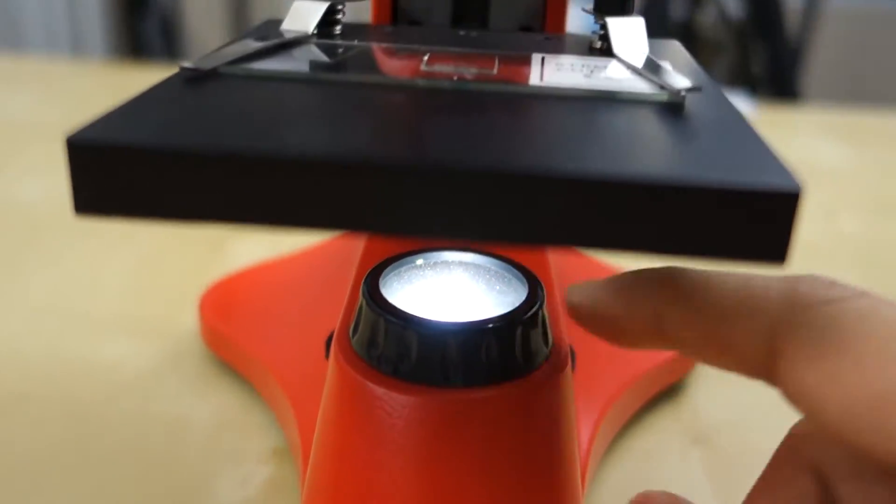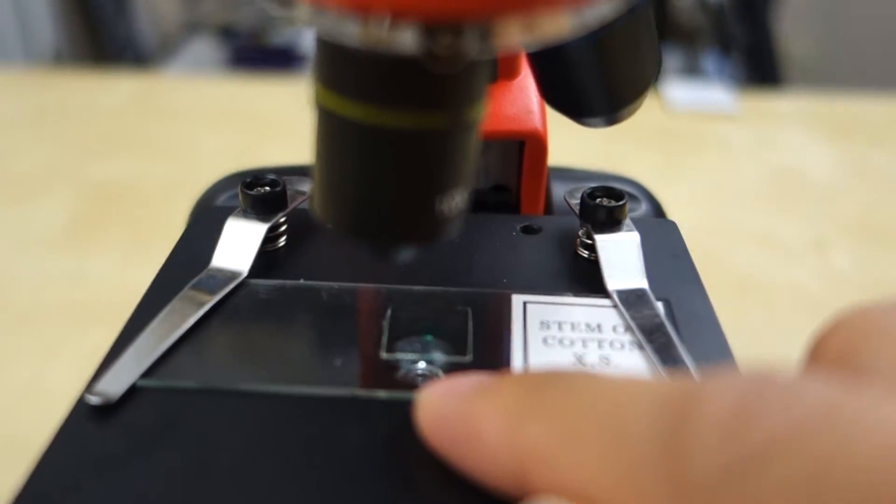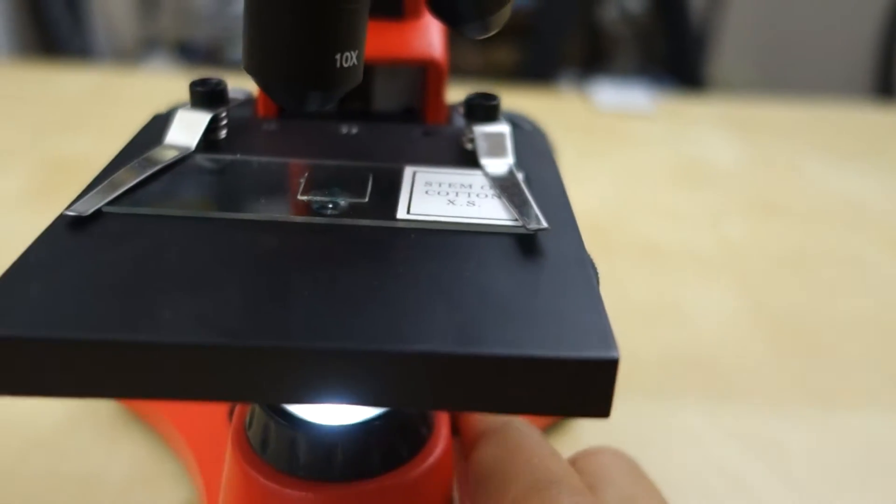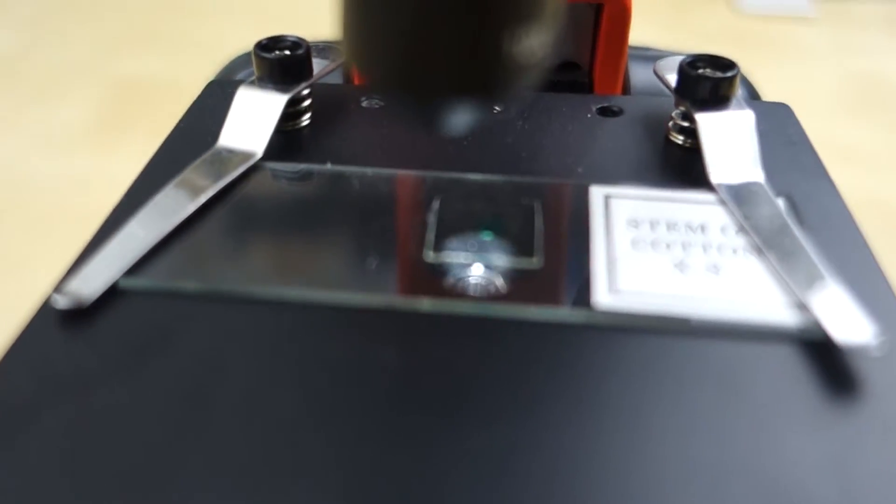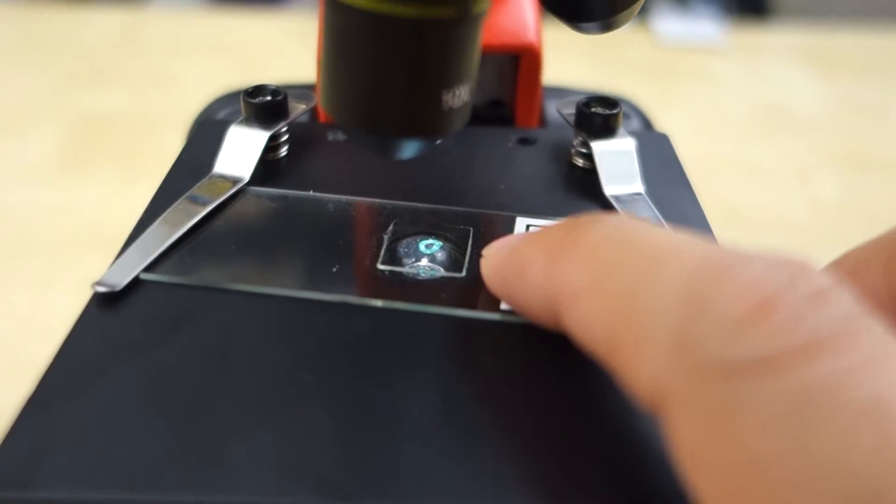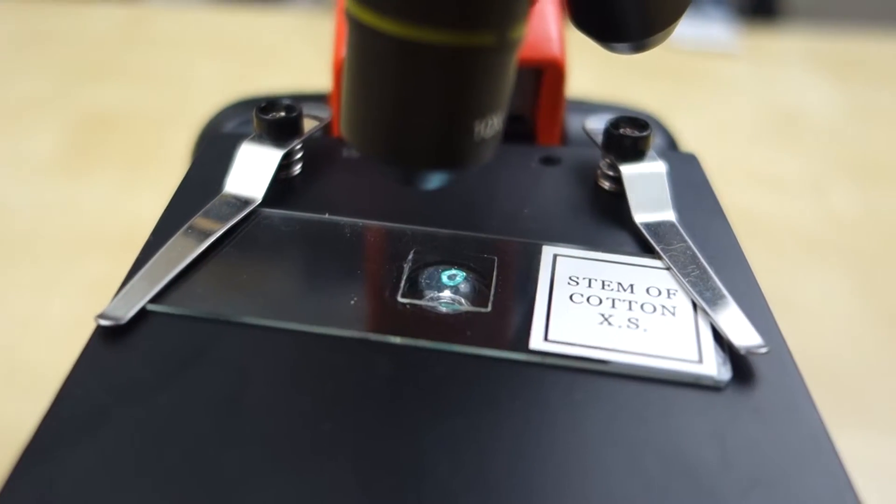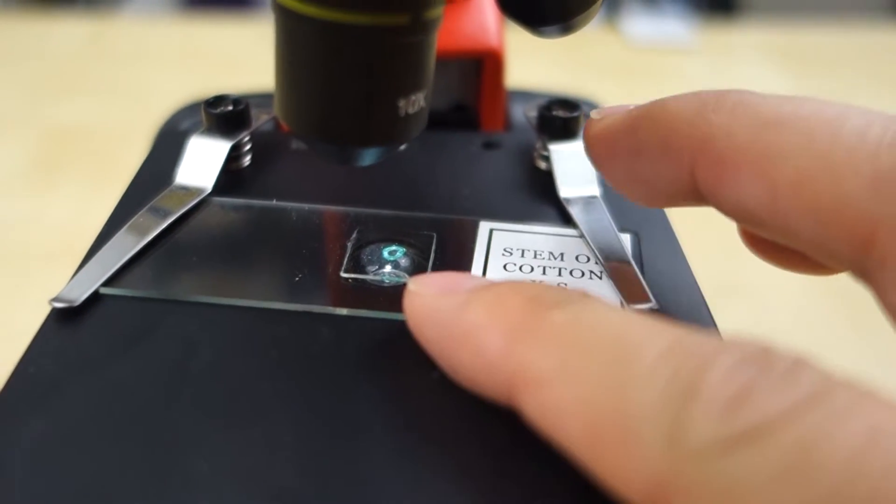So at the bottom here, we have another light that is illuminating through this little hole to that slide right now. And we can also adjust that light up and down as you can see now. So you just use the light through the slide here. And then you can see the stuff right through the slide right here. Got a little clip to keep everything in place.